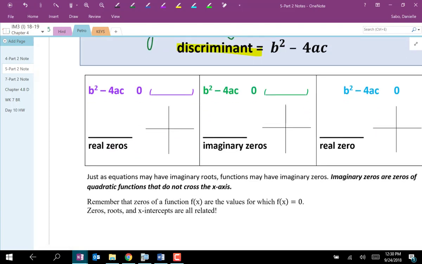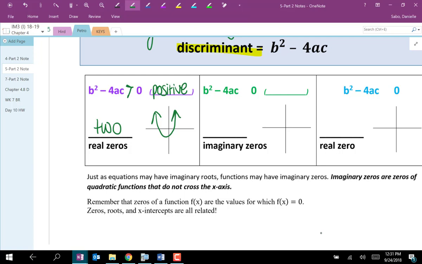Here's our discriminant formula, b squared minus 4ac, just the little part underneath the radical. If it is greater than 0, if you type it in the calculator and you get a positive number, you're going to have 2 real zeros. That's kind of a trick for you. By taking the discriminant, you can figure out how many and what type of zeros you have. So if you get a positive answer, then you know you're going to have 2 real zeros, which looks something like this. It could look like an upside down U, but it crosses twice. You can see that here. It crosses 1 and 2 times.